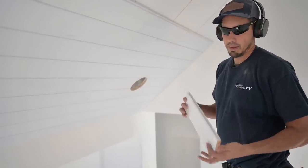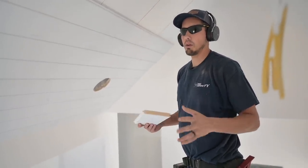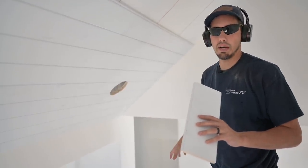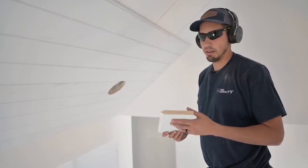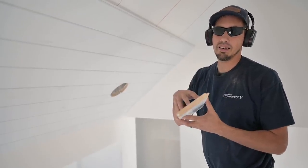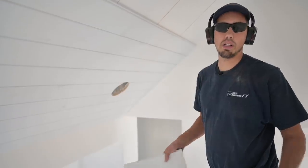The boards are lightweight — these Radiata Pine boards from Windsor One, at least the ones we're using. I know there are other tongue and groove boards that are quite a bit heavier, but I just can't recommend these Windsor Ones enough. Funny story: when we were bringing this stuff in the other day, the builder saw us unloading them and said, 'Are those primed on both sides?' I said yes. He said, 'Can you do the porch lids for me too? Give me a quote.' So these materials earned me another job because a builder who knows what he's looking at knows these are protected, treated, and primed on both sides — they're going to avoid moisture and a ton of problems down the road.